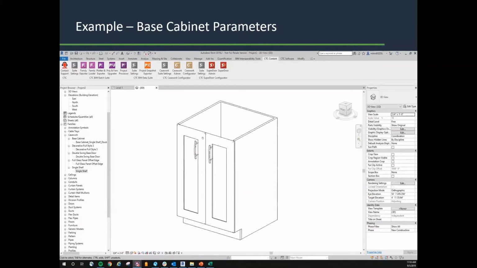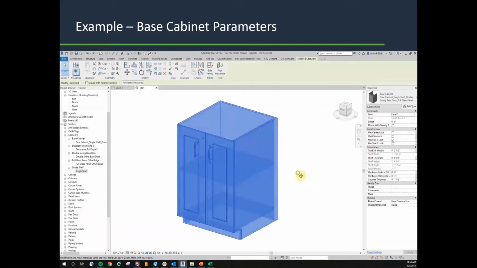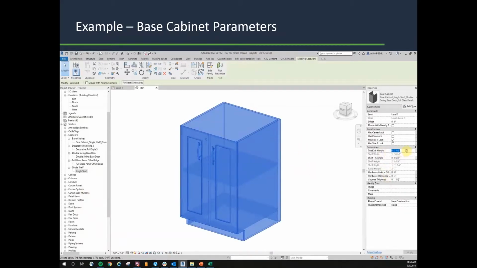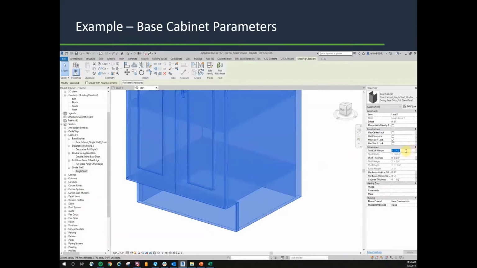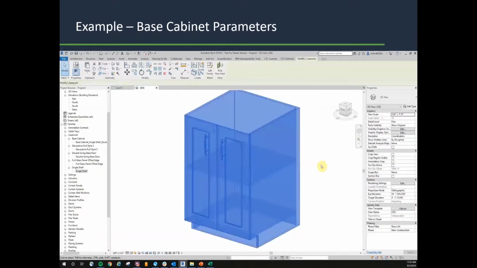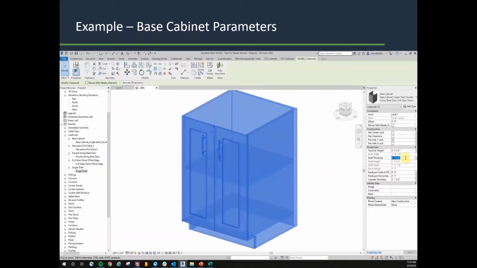All right, now let's take a look at some of the parameters that have been incorporated into this. So if we grab it, just like any other family, you have instance parameters right here under your properties. It has a toe kick height. So if we change that a couple inches higher, you can see what happens. It raises that just like you would expect. Let's go ahead and bring that back down. Again, these are instance parameters, so they are affecting this family only. Okay, if we grab it, we have shelf thickness, which you can see in the middle. So if we increase that, you can see it's a thicker shelf now of 1.5 inches. So we'll go ahead and put that back to 3/4.